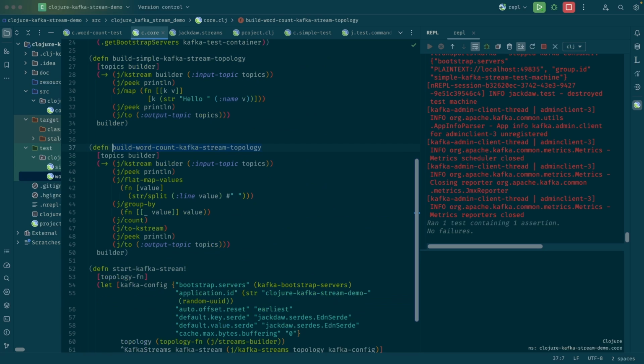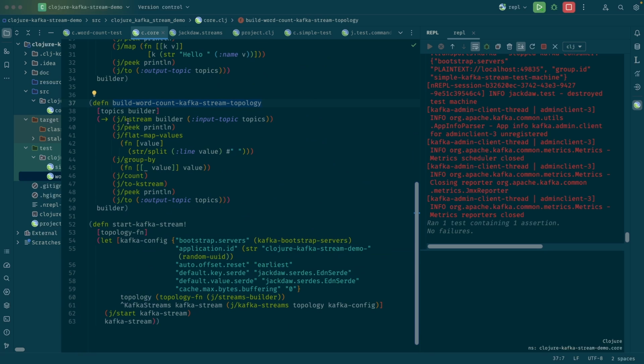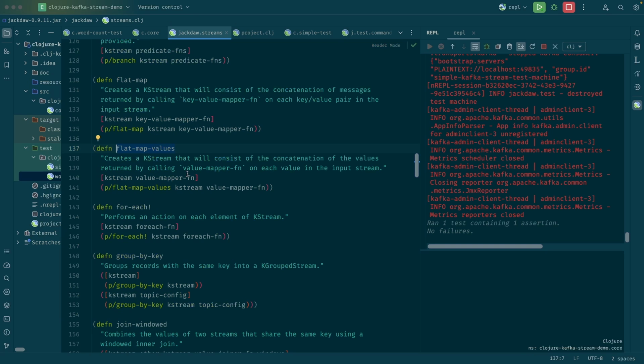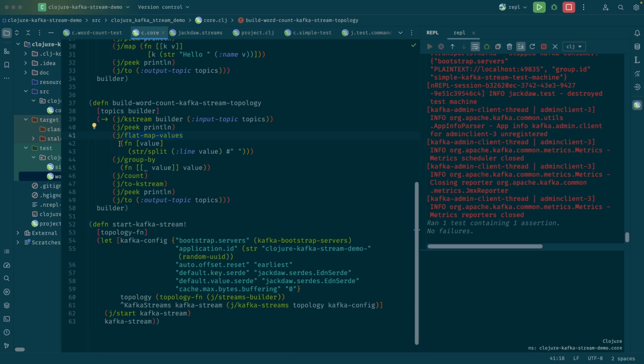Let's jump into it. So here again, we create a stream on top of the input topic. Then we do some debug lines, not really interesting. But after that, we do flat map values. So here we provide not a key value mapper, but just a value mapper. It means that we ignore the key, and in that case you just pass a function with just the value as an argument.